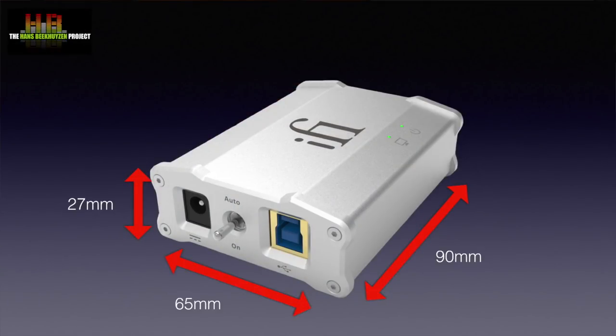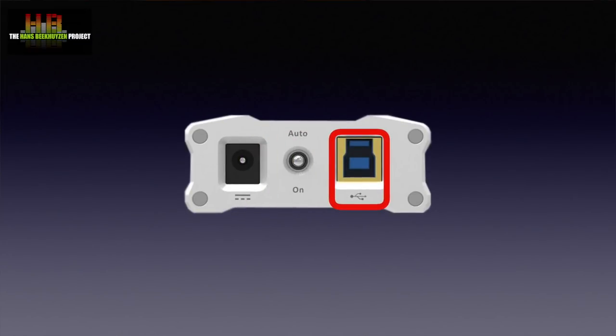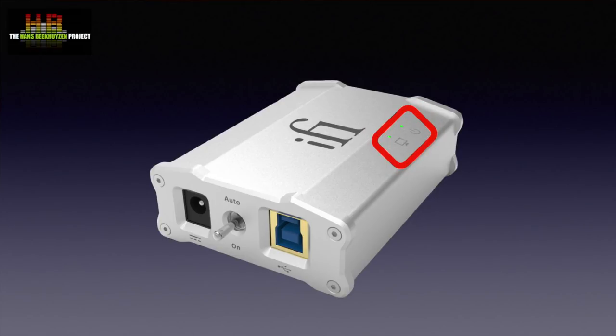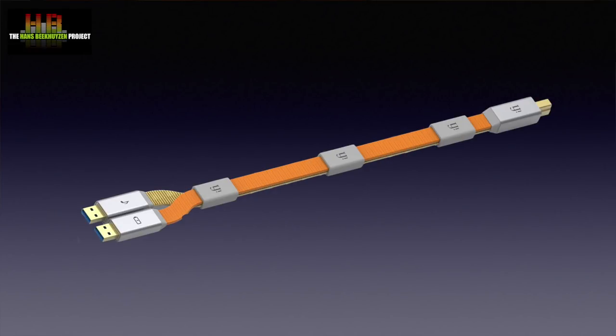The small aluminium box measures 90x65x27mm and has connections on both small sides. On one side you find the power inlet, the power switch and the USB 3B socket for connection to the computer. Two LEDs on top indicate when a computer is connected and when the Nano is switched on. The other small side holds a USB-A socket that only offers power and a second one that carries both power and the USB signal. The power-only socket can be used to power the DAC while the USB signal comes from the other socket. iFi has an optional cable to enable this.